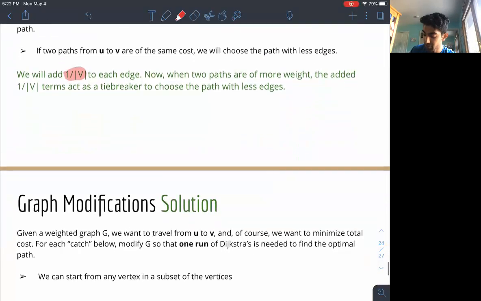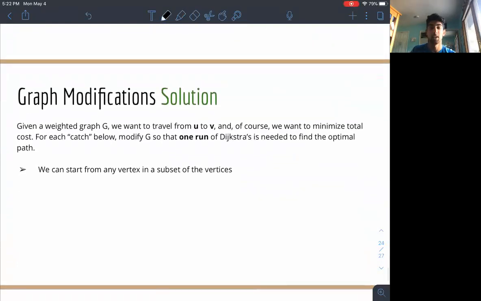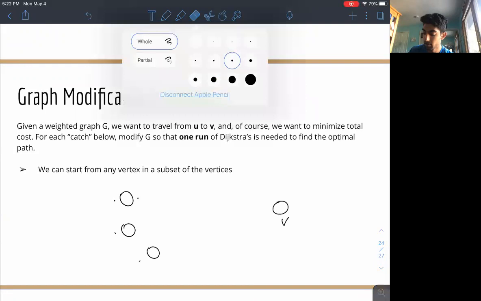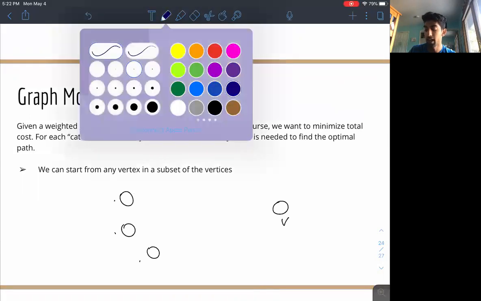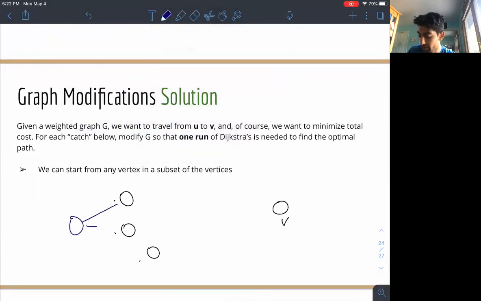Okay, so the last one is we can start from any vertex in a subset of vertices. Let's say we have some subset of vertices, and we eventually want to get here. We can start here, here, here. So this is tricky, right? How do we choose which one to start from? You know what would be really helpful? If there's some vertex that was connected to all of these vertices. Then we can just start from there, and let's say the shortest path happened to go through one of them. Then the shortest path from this vertex to here would also be along that path.